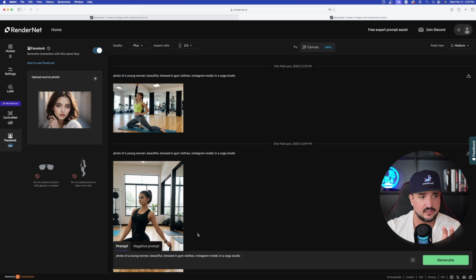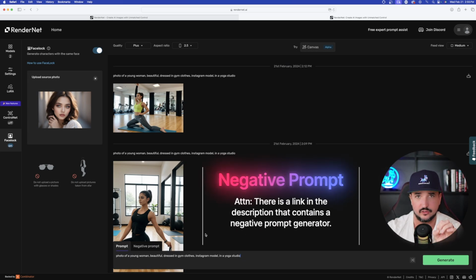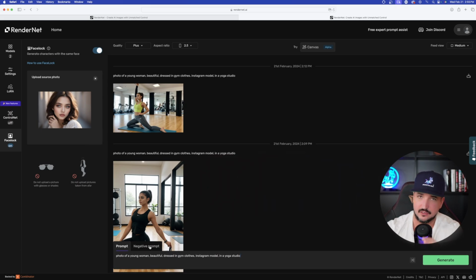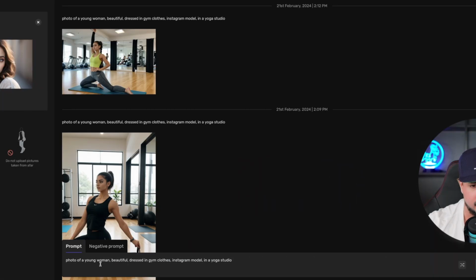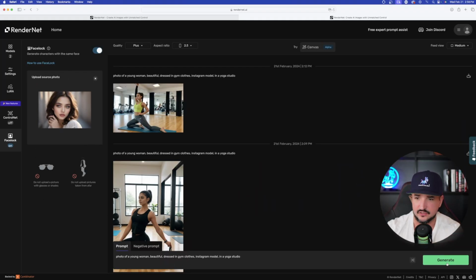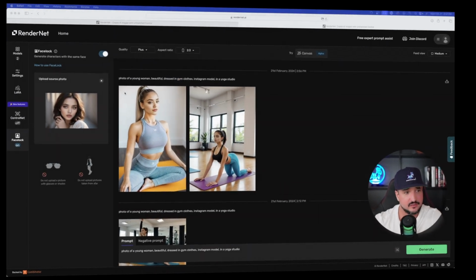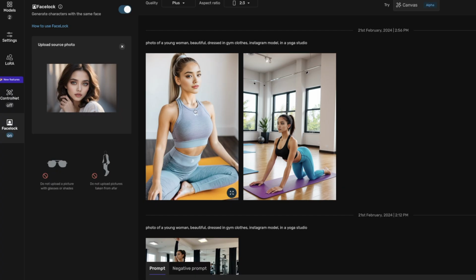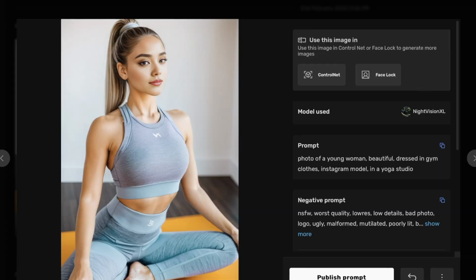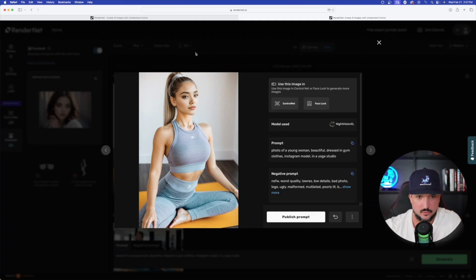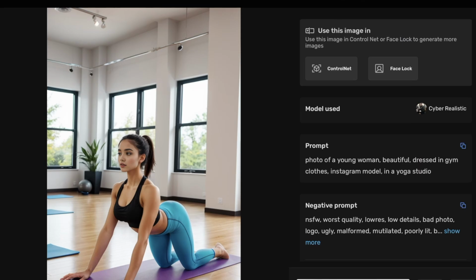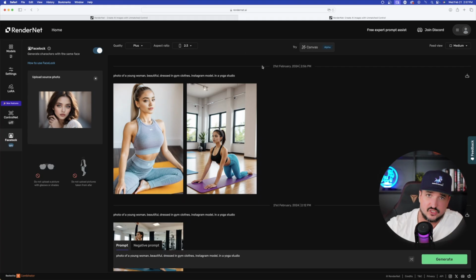Now, one thing you want to keep in mind, with this specific app, it is very helpful to utilize negative prompts, because if you don't utilize the negative prompts, you will get some negative images. So there's my prompt. There's my face lock image. Let's go ahead and select generate. Here's the photo on the left-hand side, and then look at these images it created right here. This did a fantastic job. That's definitely the person that we uploaded. So there's image 1, and now here is image 2. Beautiful job. Let's try this one more time.